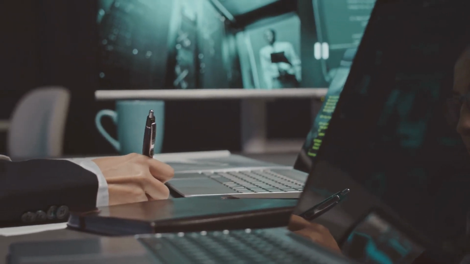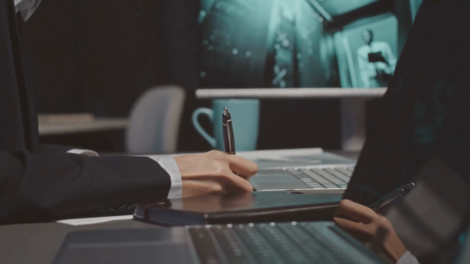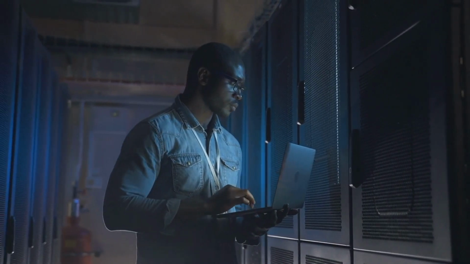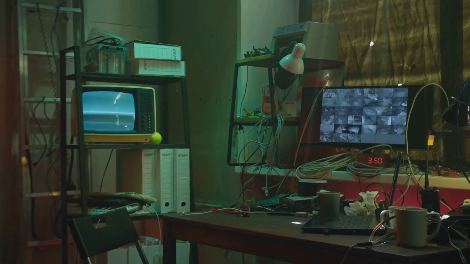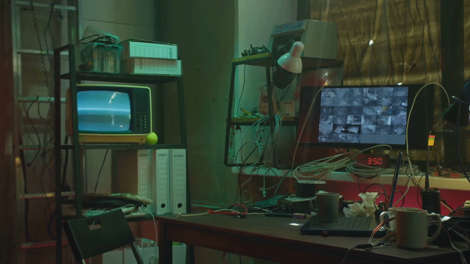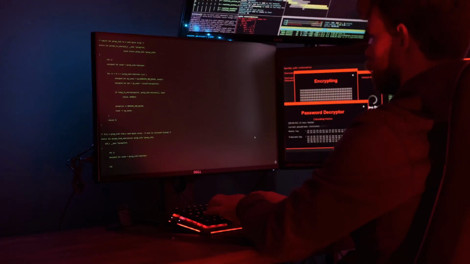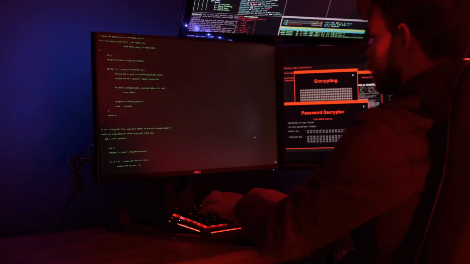Question: can you explain how you would conduct a forensic investigation after a suspected breach? Well, first, I isolate the affected systems and preserve volatile memory. Then, I collect logs, network captures, and disk images using tools like FTK Imager. My analysis process includes hash verification, timeline analysis, and even malware reverse engineering when necessary.